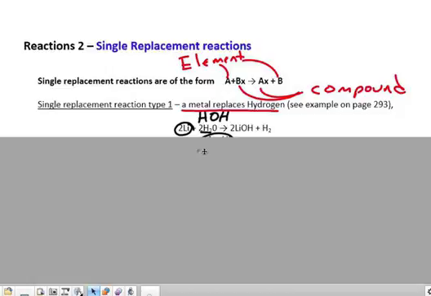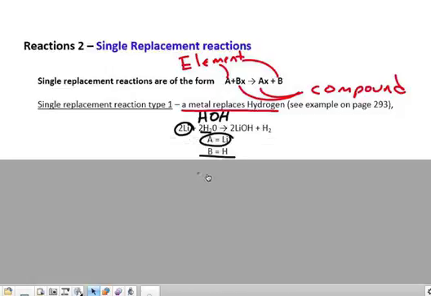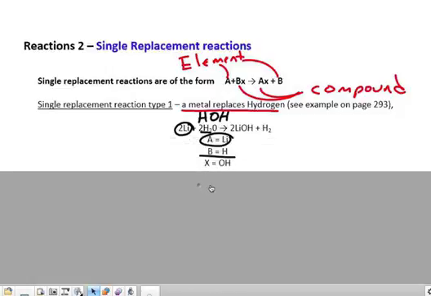The first example is where we have a metal replacing hydrogen. This is on page 293. And in this example, you have lithium reacting with water. And if you write it as HOH, it makes a little bit more sense because the lithium is replacing one H. And then hydroxide is a product. So the lithium replaces one of the hydrogens, and then in the products you have lithium hydroxide and hydrogen gas is what's left over. And don't forget the diatomic, as hydrogen is a Brinkelhoff.